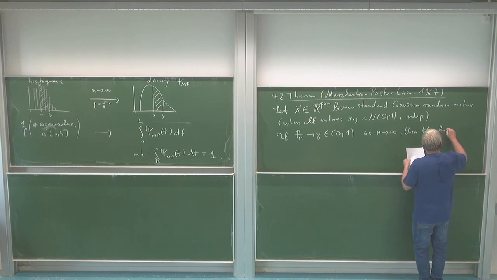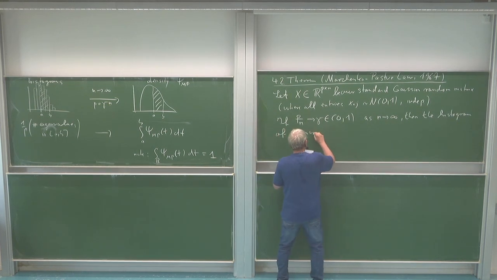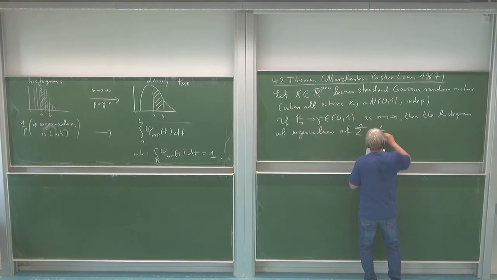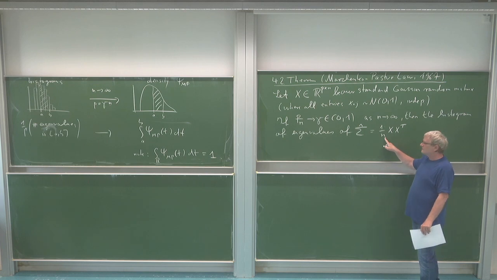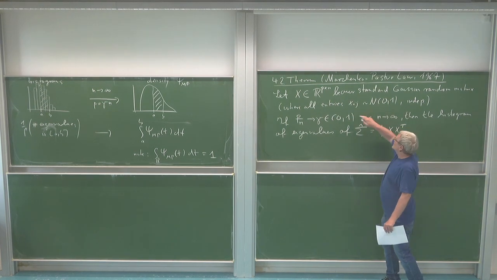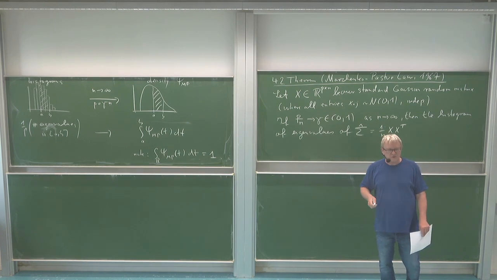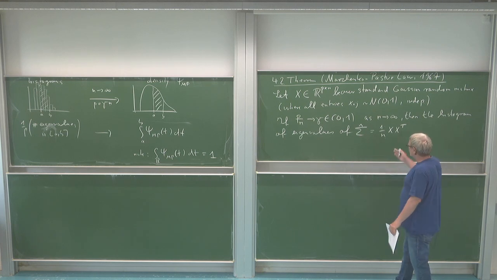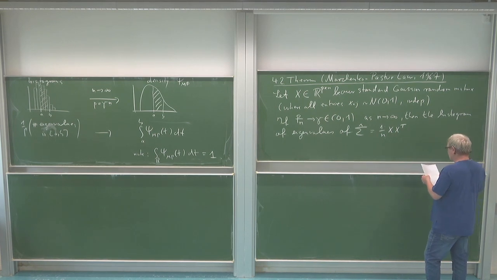then the histogram of eigenvalues of our Wishart matrix, which I denote by sigma hat, and which is nothing else than 1 over n X X transpose, converges. I have here this normalization 1 over n. This means effectively you can also say I have rescaled the entries of my matrix X by 1 over square root of n, so that I have replaced the normal distribution with variance 1 by the one with variance 1 over n. And this is the right scaling, so that you really have a limit. Otherwise things would explode. So we have to scale the variance so that it has a limit, and it is clear that you have to scale it like this, but then also everything else has a limit.